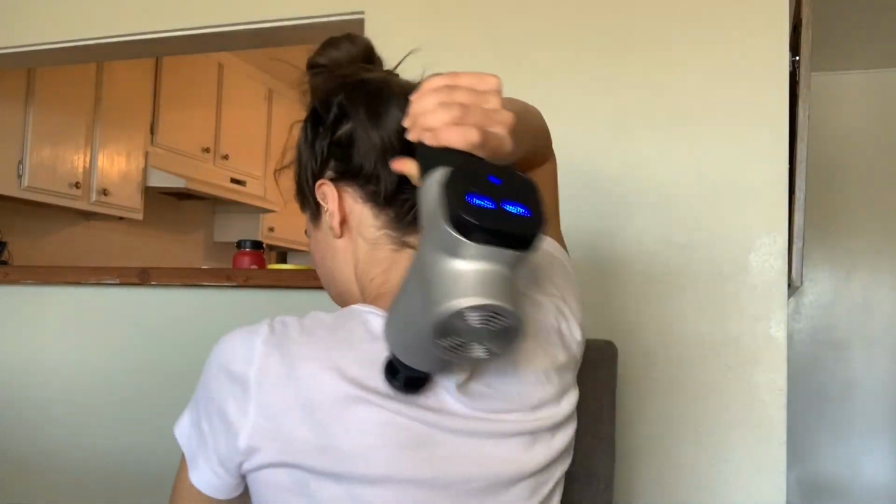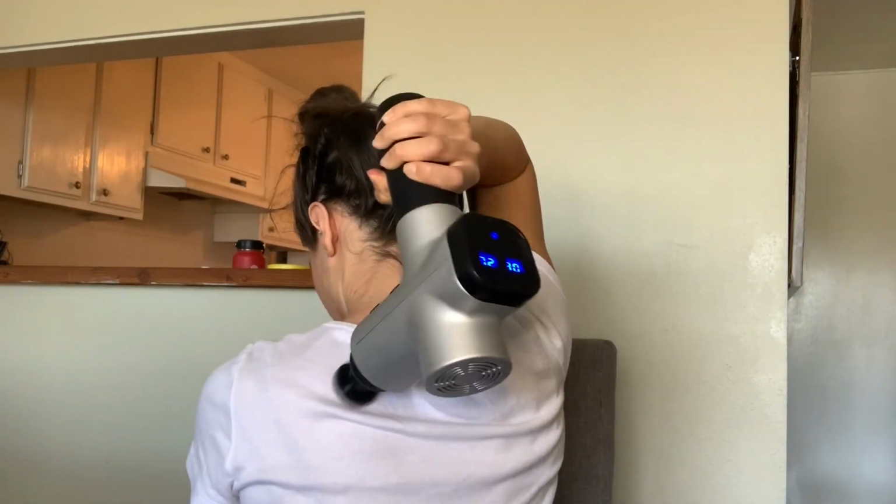So now I'm gonna work down in my rhomboids. Rhomboids are mid-back. So I'm just gonna finish doing that. I'm gonna go through my whole body and then I'm gonna hit this workout. I'll see you guys at the gym.